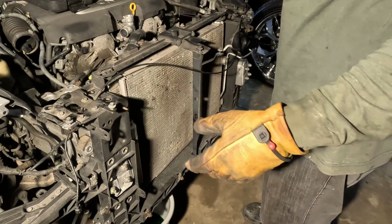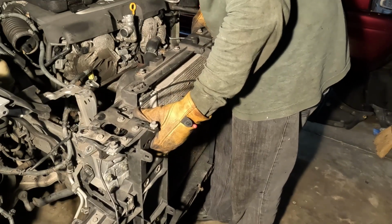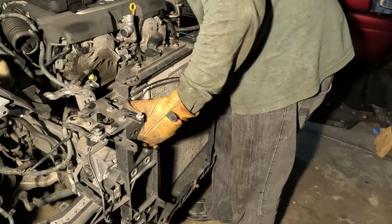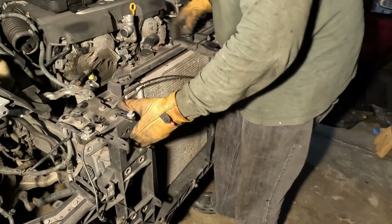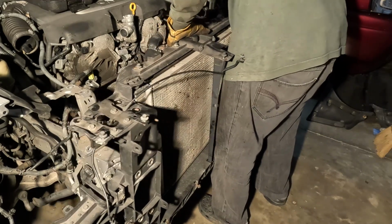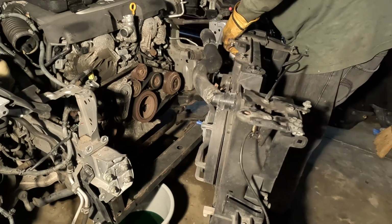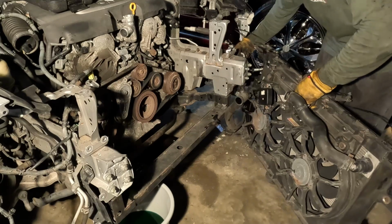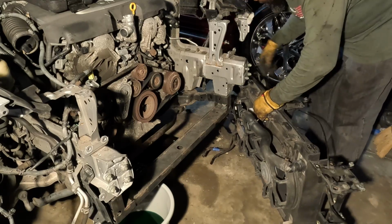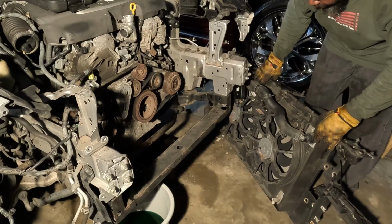Alright, let's see this thing come out. It should. I'm trying to take all that at one time. I thought this side would be the problem because of that bent up thing. This ain't even the problem. Voila.